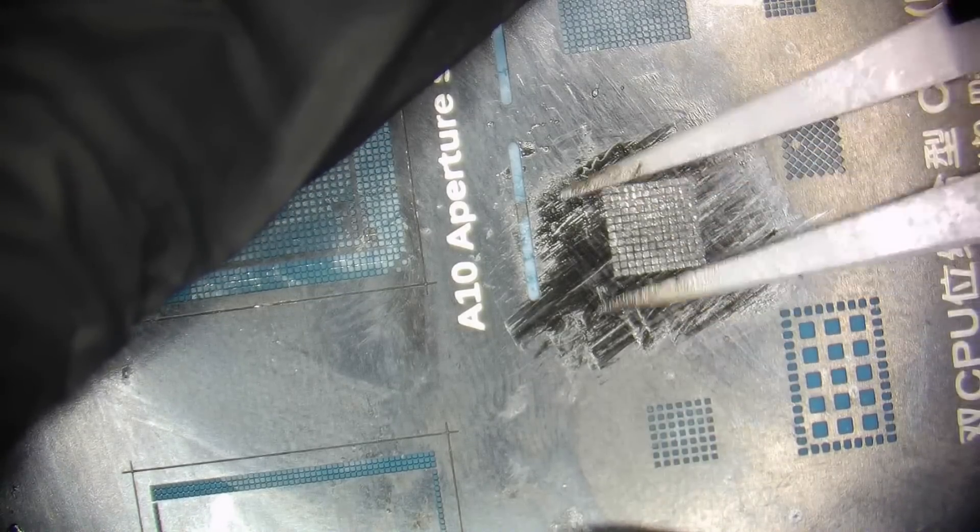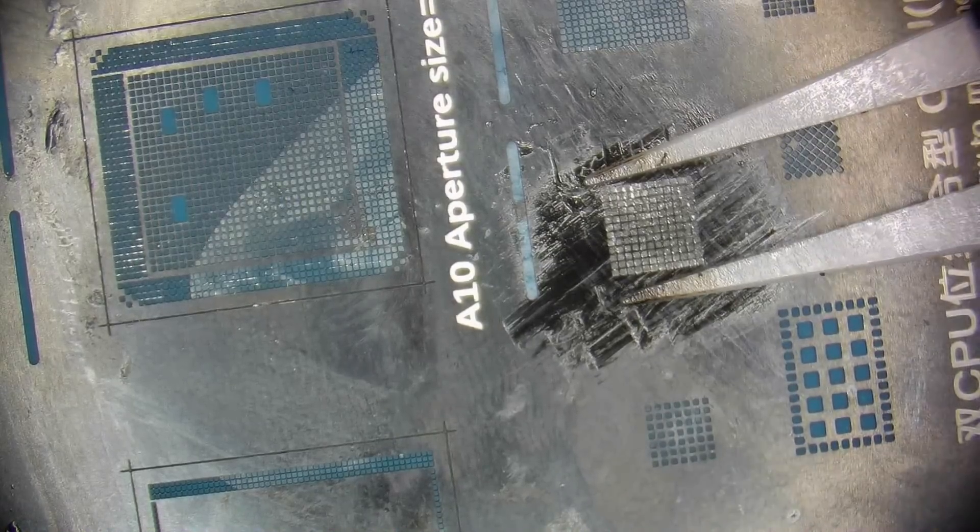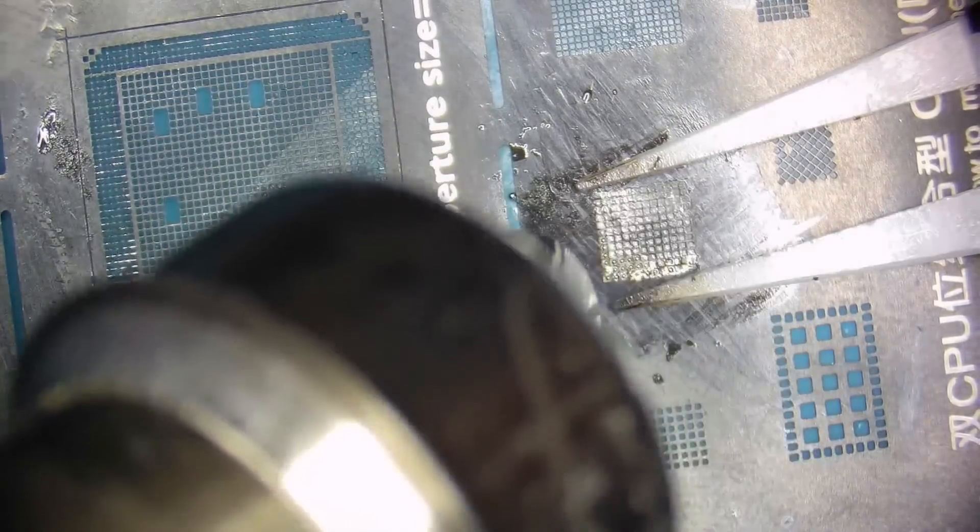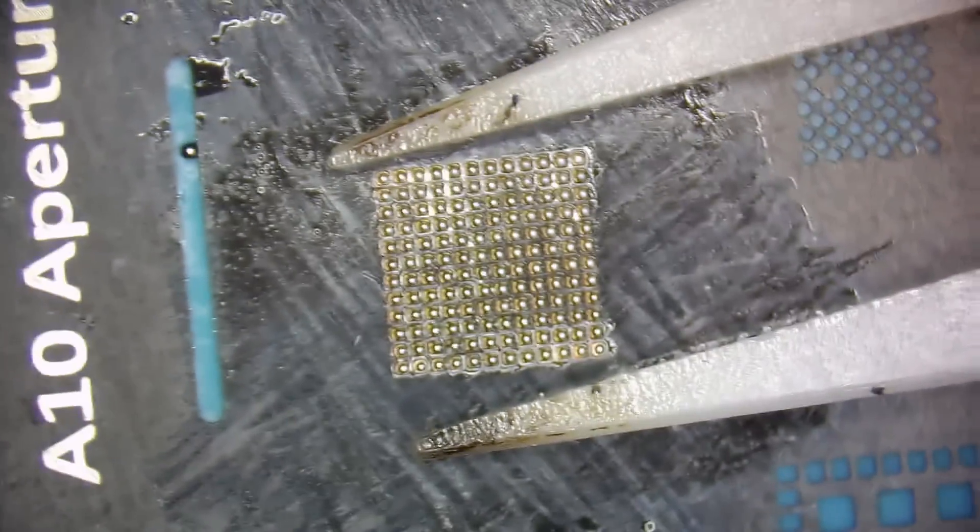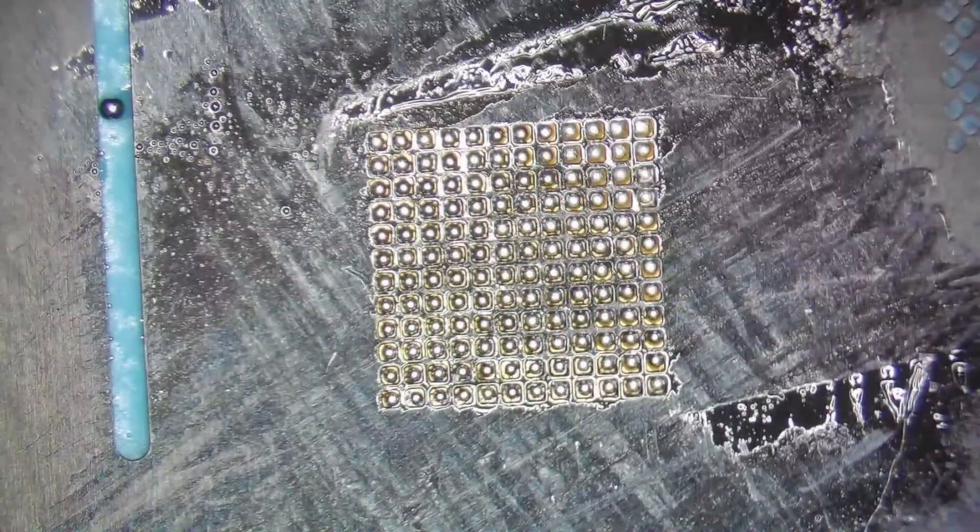After you're done with spreading the paste, you use the spatula to scrape the excess, and then you take a pair of tweezers and you push down close to the chip so you don't lose alignment as you reach the hot air station. Then you will need to heat up the chip with 380 degrees C and 40% airflow while still holding the stencil with the tweezers so the solder paste can melt and form balls that will stick to the pads of the chip.